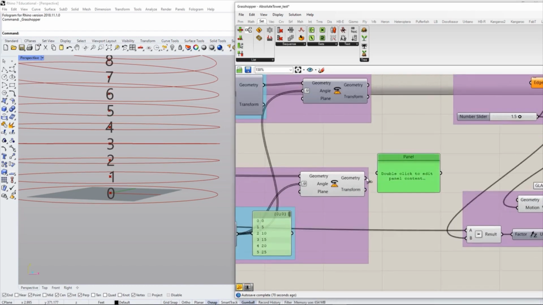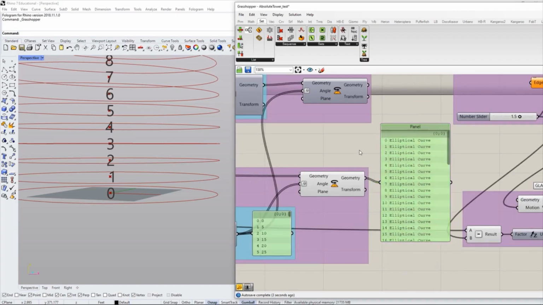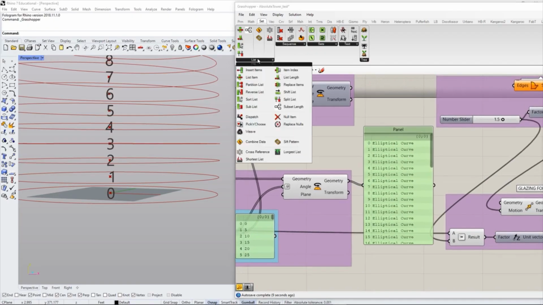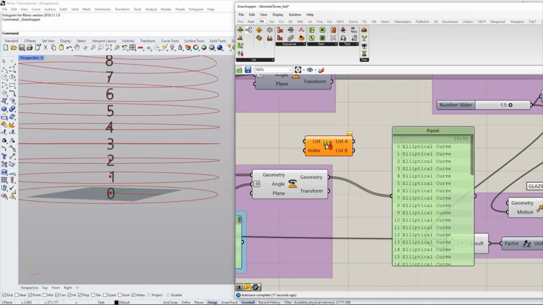In this case, if I grab a panel, you'll see that it shows me that there's a number of geometries. So in this case, elliptical geometry with an index and with a path. So as long as it has the structure, I'm able to work with this content here. So we're going to use this component called split list. And if you look at the icon, what it does is it takes a list, and based on an index number, we can break it into 2 sections.